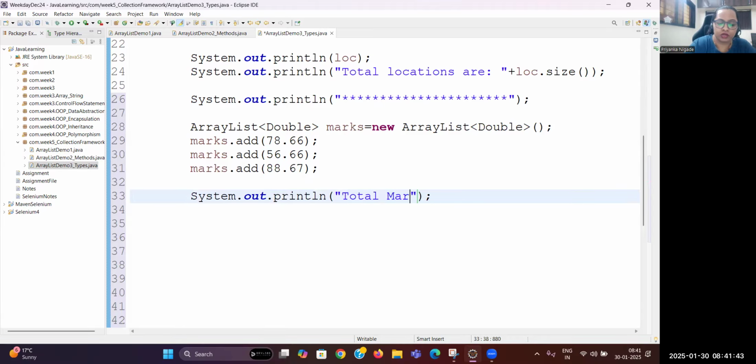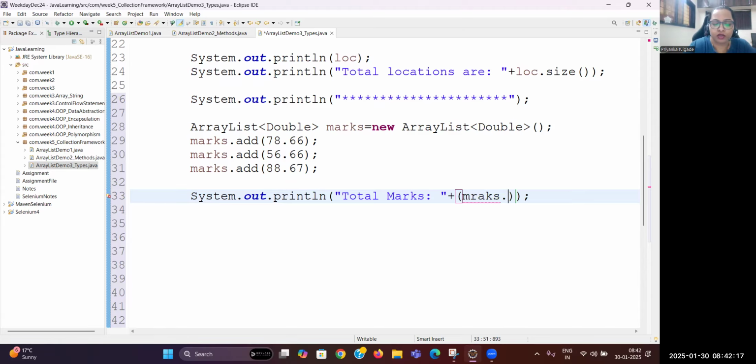Okay. Total marks. And remember, if you wanted to perform an addition operation, that is also possible. Let's say I wanted to capture total marks in terms of calculation, right? Then you can do one thing. Just inside the bracket, you can add each and every mark. How can we add it, everyone? As I told you, using the get method, you can get each and every element. There are many logics you can write. At this moment, I just wanted to add each and every element of my array list. Then I can do it in this manner.